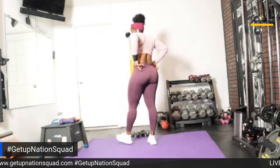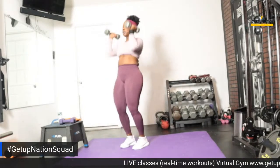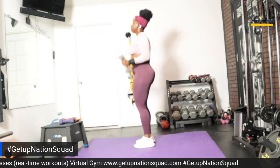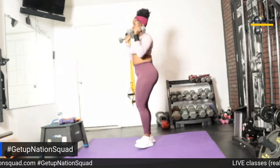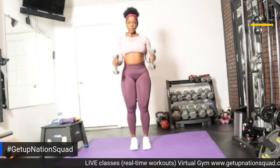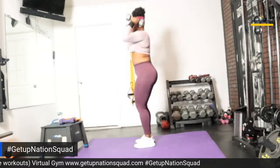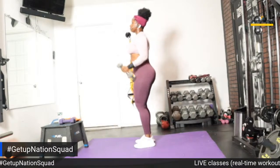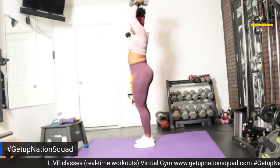Ready? Grab your weights. We're going to curl and press. Ready? Curl, press it. Curl, press it. Pin those elbows in, press. When you're coming up for the curl, pin those elbows in, press. Just like that. Almost there. Keep going.